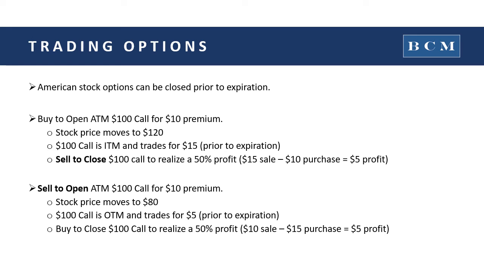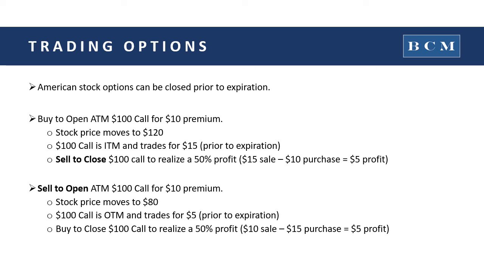So now, since we have a short position, that call that we sold is out of the money. And that means the premium should also fall. Let's say it falls to $5. Again, we can choose to close out this position, but this time we're going to buy to close the call. And in doing so, we would realize a $5 profit and a 50% return.